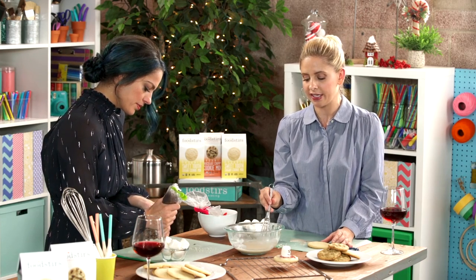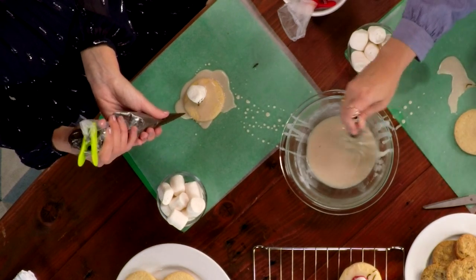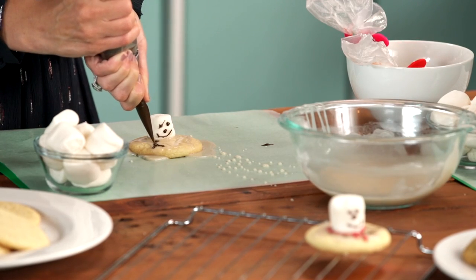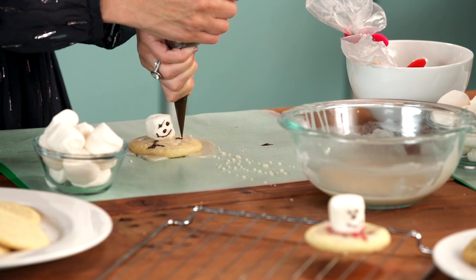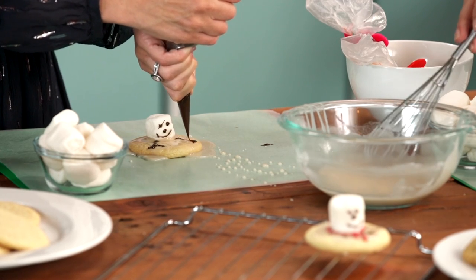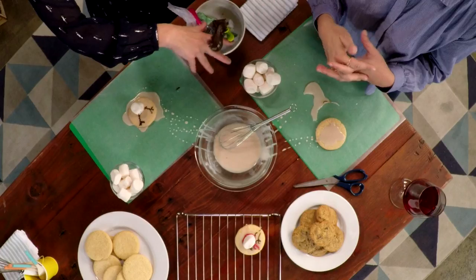So we found there was a lack in the market — there was either products that tasted good but were really bad for you, or ones that were made with better ingredients but sacrificed taste. And I love food, and I'm not going to sacrifice taste. I believe everything in moderation. So if I'm going to have a dessert, it's indulgent — I want it to taste good. I don't want to be like, well, it's a healthy brownie, but it tastes like... hmm.